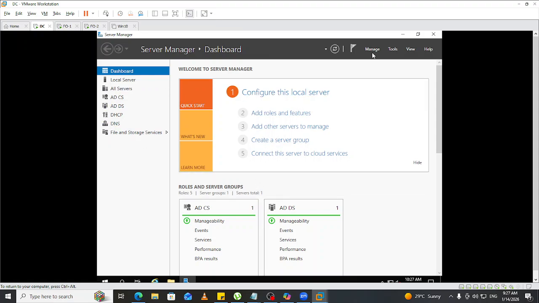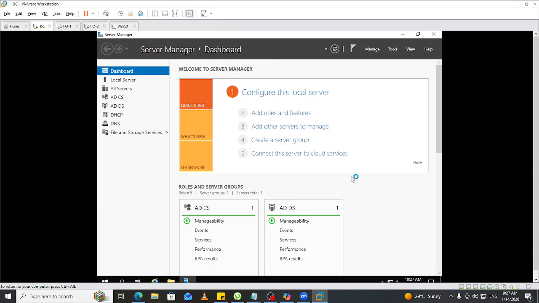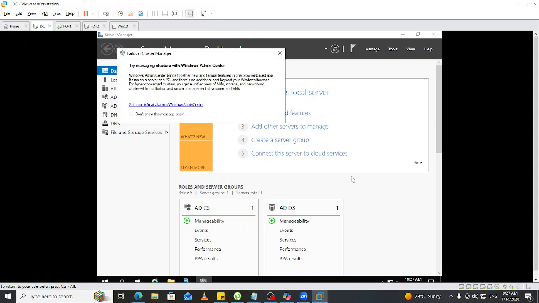I'll click on tools in the server manager and search for failover cluster manager, which is this one in between the file server resource manager and the event viewer. Just click on that, then we wait for it to launch.